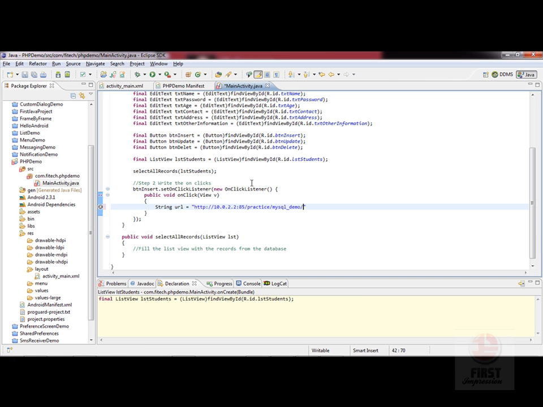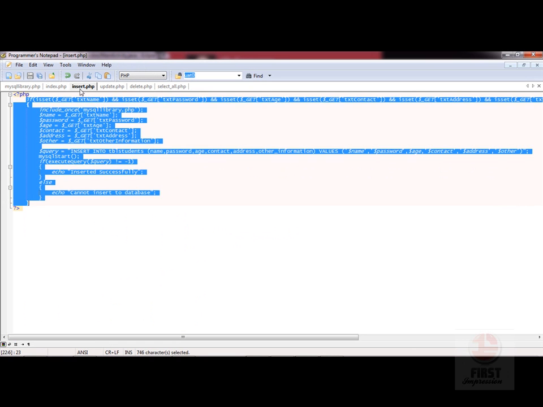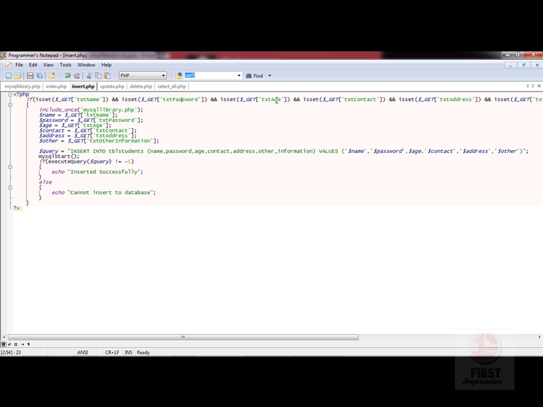Then we have to give the name of the file wherein we want to add this thing up. So we will say insert.php and we have to pass all the arguments that are required by insert.php. So insert.php requires the name, the password, the age, the contact, the address, and the other information.